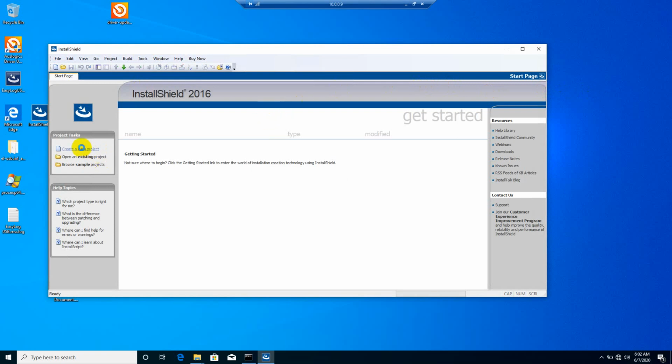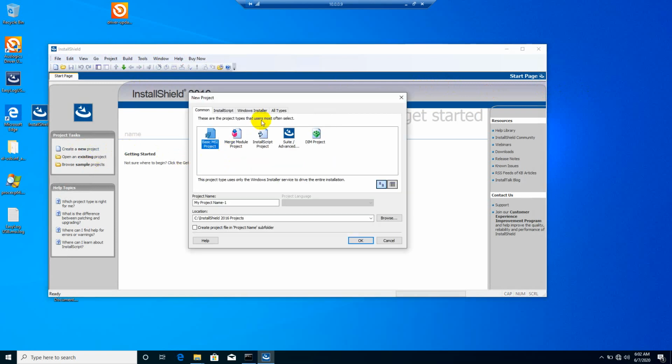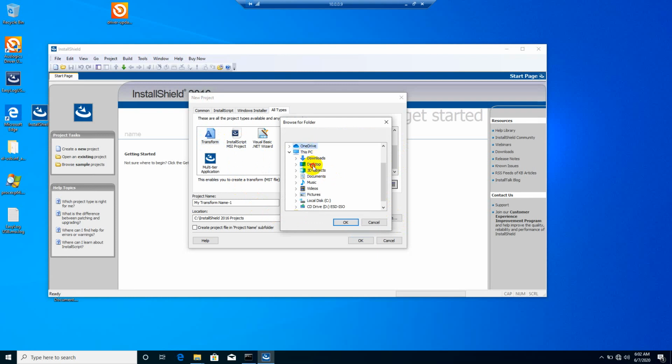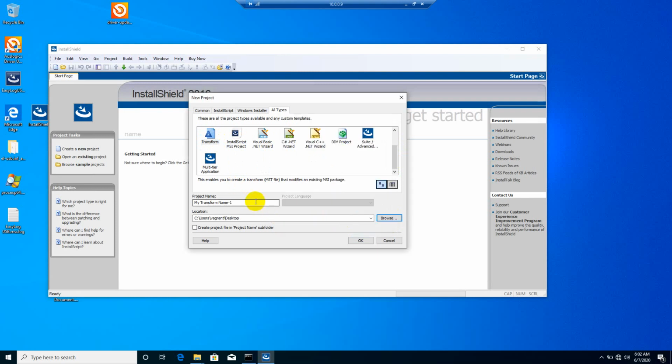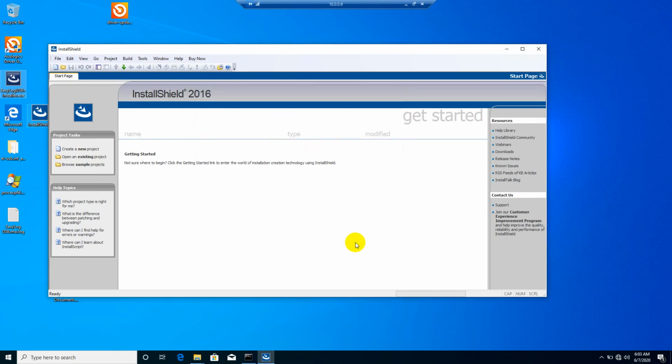Create a new project, all types, transform, and I will save it on the desktop. Exe, I will keep this name. This is enough.